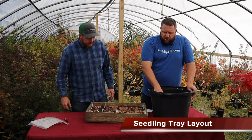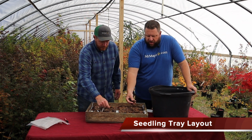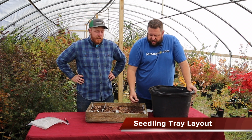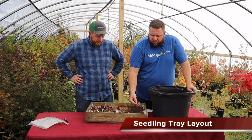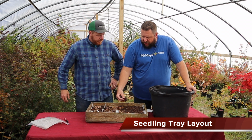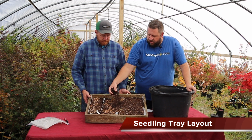Now we like to put a loose layer of soil on here. We typically do this by hand so that we're not burying them too deeply. We're gonna make this much thinner than the previous layer, so this isn't gonna go on quite as thick. We're gonna see a little bit of those brown shells coming through as we're filling this over. And really all we're looking to do is provide a light layer here for those seeds to come up in.